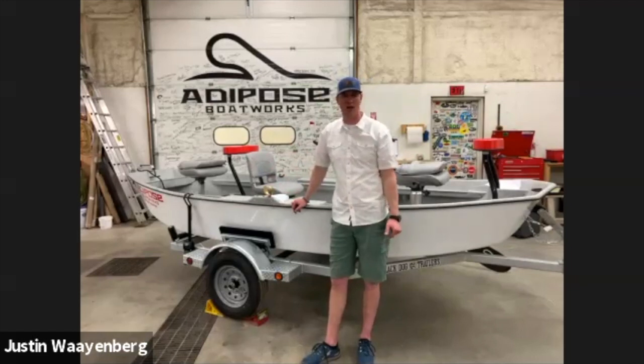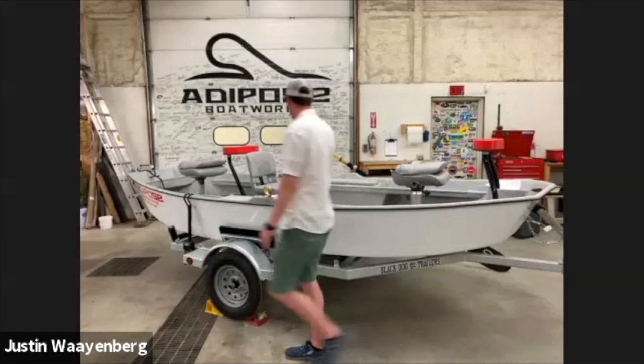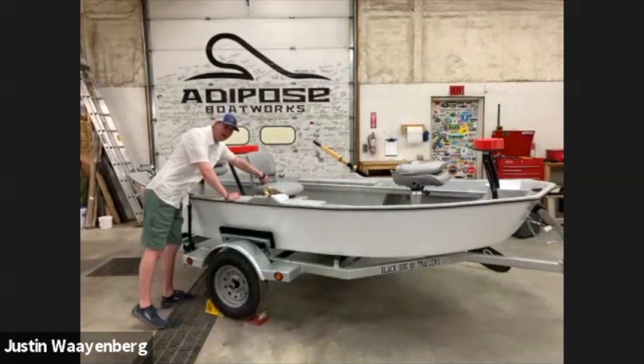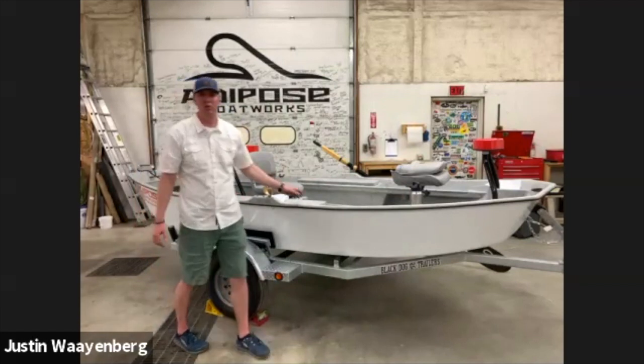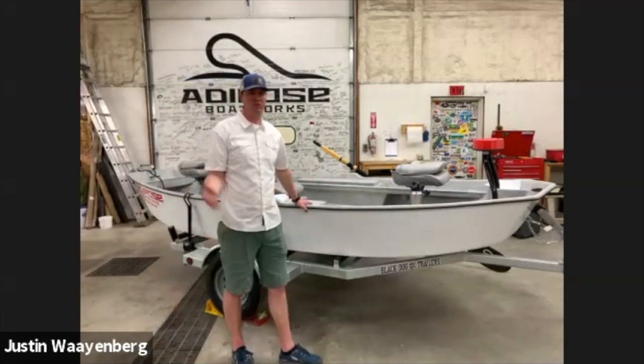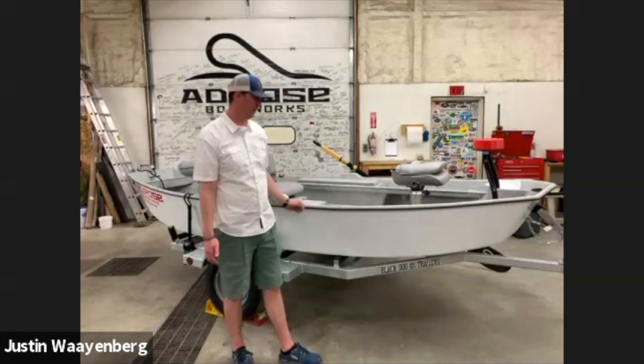I'm tall. I've had some lower back problems, just things like that. I really like the open. I like to be able to stick my back right up in there and then get that lumbar support and stuff. So yeah, again, personal preference, we see it all here. Some guys have been rowing low back seats for decades, and they won't even listen to me when I tell them about how nice the seat is.